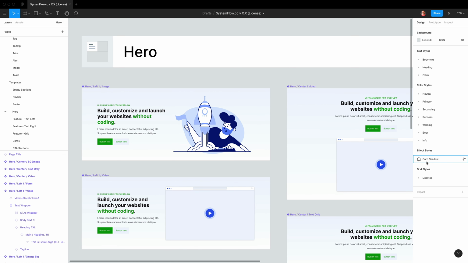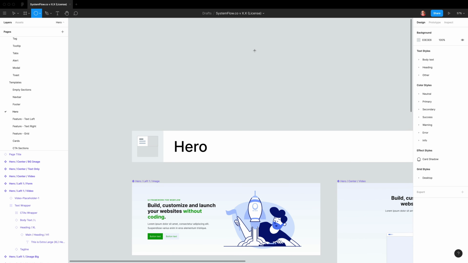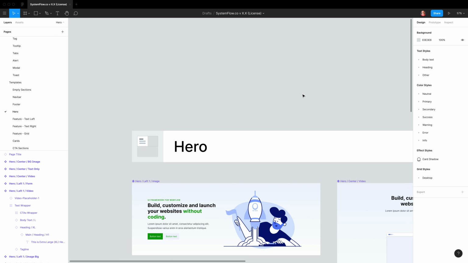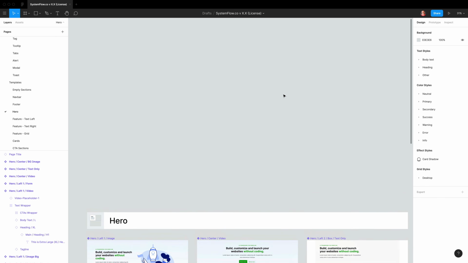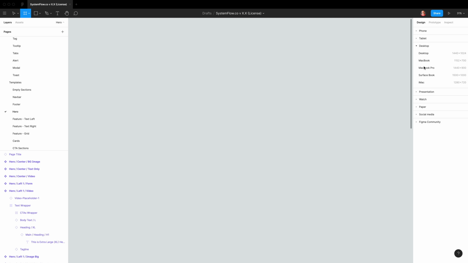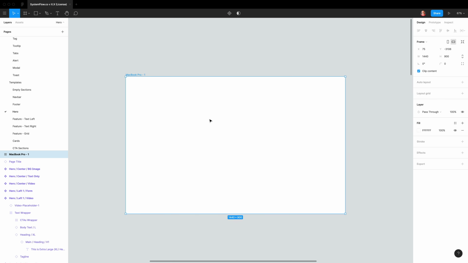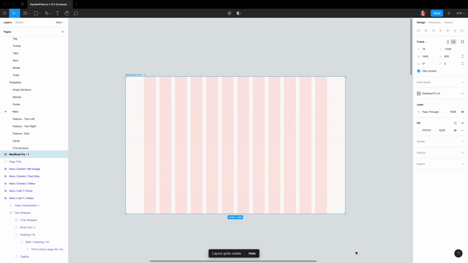If we create more of them, for example, for effects, you'll see them reflected in here as well. We have one effect here. You can set the styles from the dots again and just create a simple drop shadow effect. And also this applies to grid. For example, if you create a new frame, let's use MacBook as usual, and apply this grid that we've defined. We oftentimes use this 12 column grid, and you can apply it to any frame. Now what you can do is access this layout grid, and we're going to use this predefined token, which is 12 column grid, and that's meant for desktop.